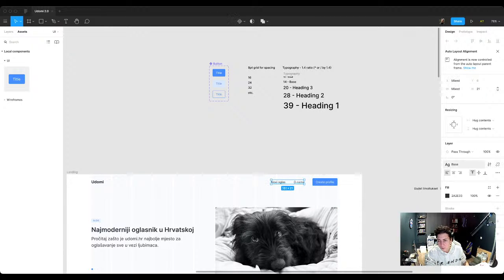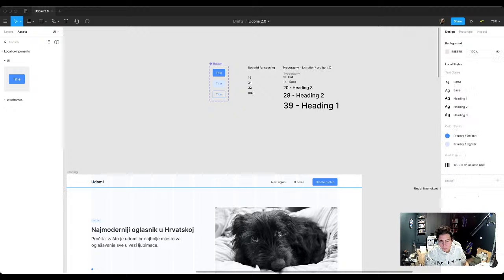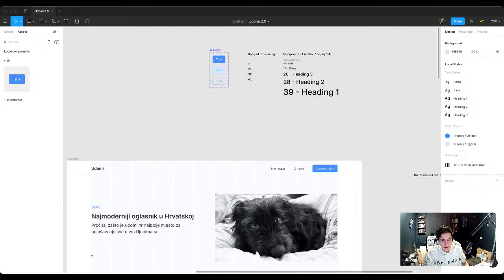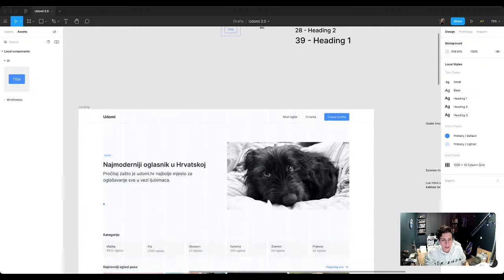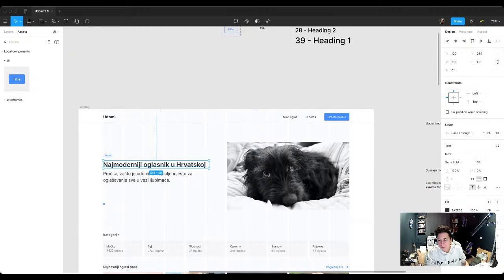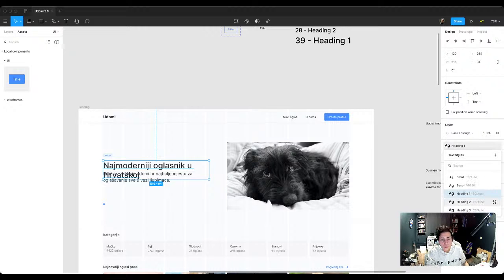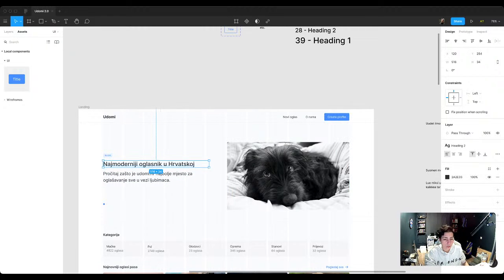I want to put, yes, base logo is here. Do I need something else? I think this is pretty much fine. And then for this one, I will use, no, heading 3 is too small. Heading 1 might be okay, or maybe heading 2. I think heading 2 might be fine.